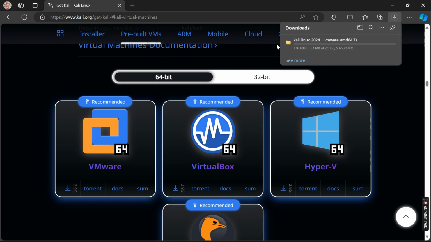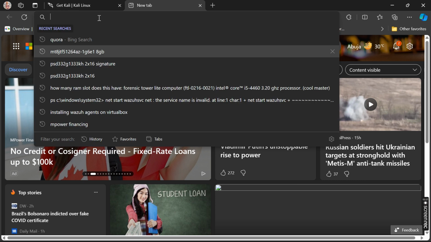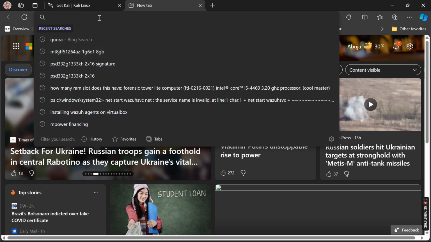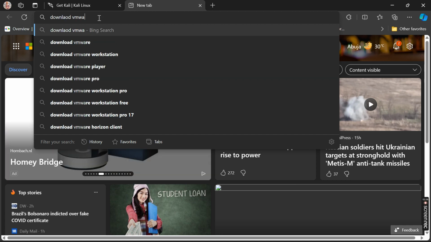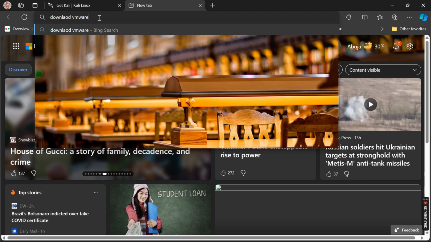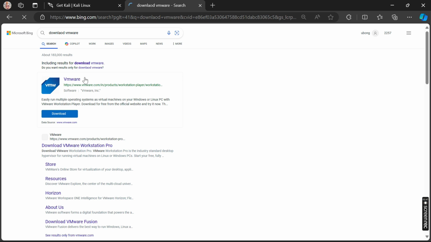The next thing we want to do, while this is running in the background, is to download our VMware. I'll just close this now, and to download VMware, I will come back to my browser tab and search for VMware Workstation. It has 17 Pro and the like. The latest version is, I think, VMware 17 Pro. This is the official site for VMware products.